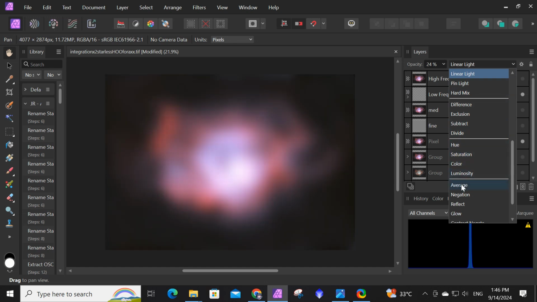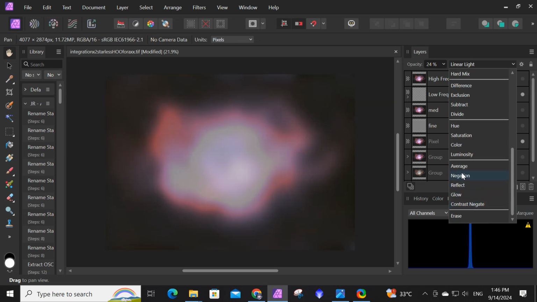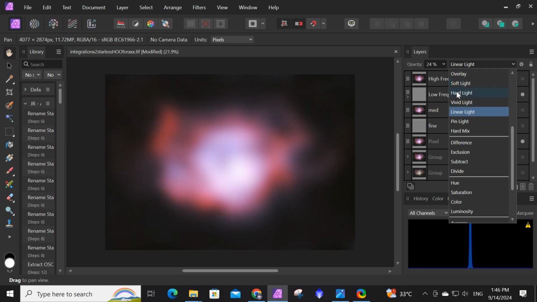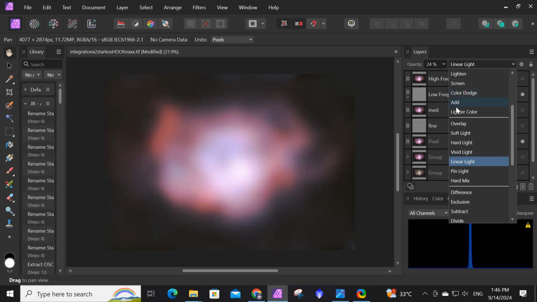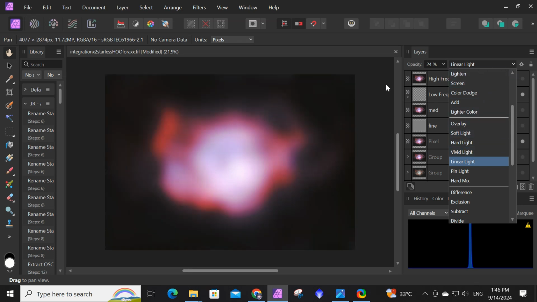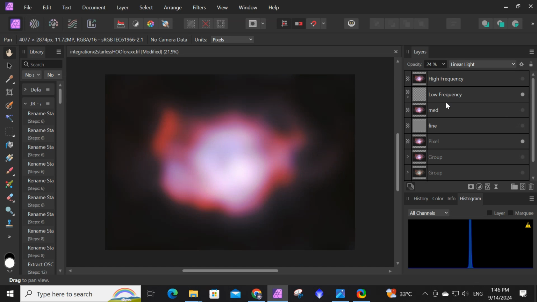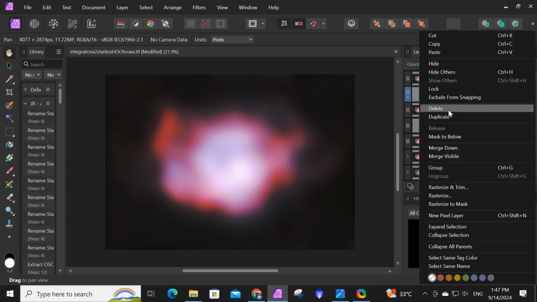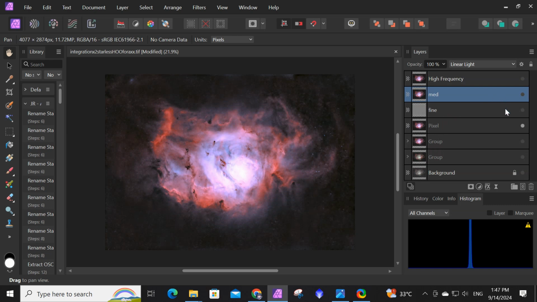There's different composites here, and I can't remember exactly which composite you use for that, but the point is you can use this to increase the color in your images. Sky Story does this in his M16 Eagle Nebula processing. If you watch his 4-part video on Eagle Nebula processing, you'll be able to see how he uses this. But we don't need this layer at all, so I'm going to delete it.